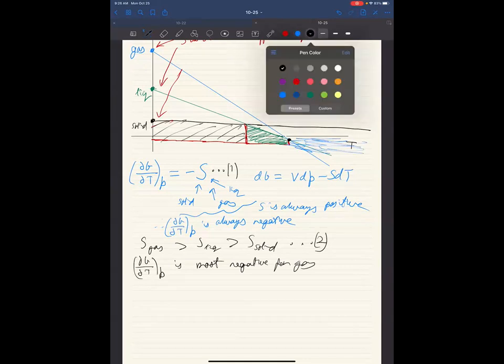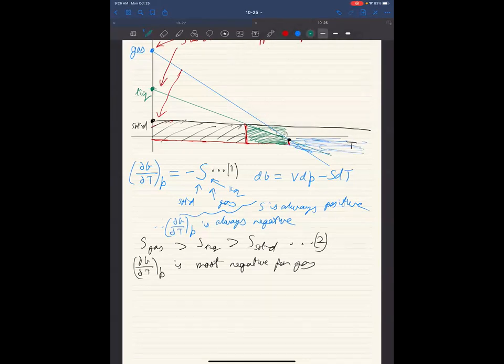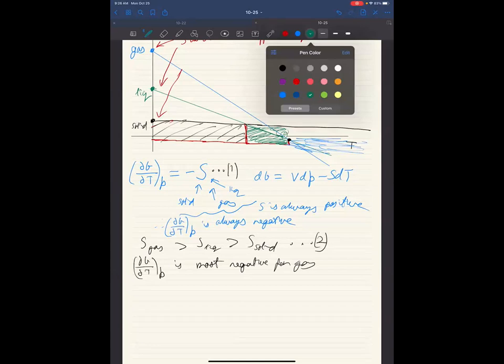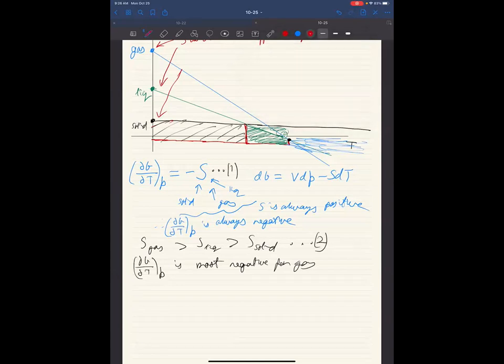I'm drawing the colors just to give a sense. I mean, I could, of course, draw it here. It's all over the page, right? So what did I show here? So this temperature, what should we call it? This is the temperature at which solid changes to liquid. So we can call it T melting. And this is the temperature T boiling.